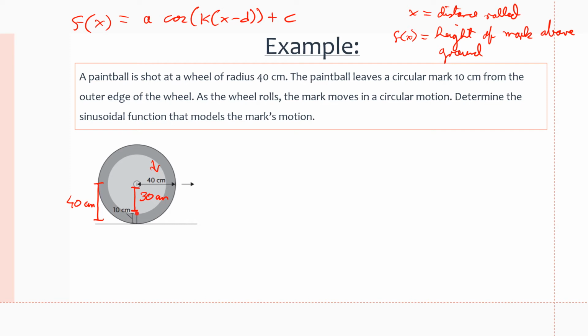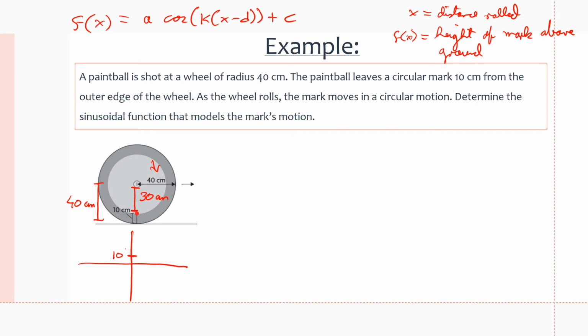So what is our graph going to look like? We'll sketch it here on the side, or on the bottom. We're starting at the minimum point because the mark starts at its lowest point, and if the wheel rolls this way, the mark is going to go outwards like this. So we're starting at the bottom, and the mark will go up to the top. If the bottom is here, then we're going to go up, get to some max, and go down. Then this is going to be the bottom again. Oh, the bottom is at 10 centimeters, not right at the origin.